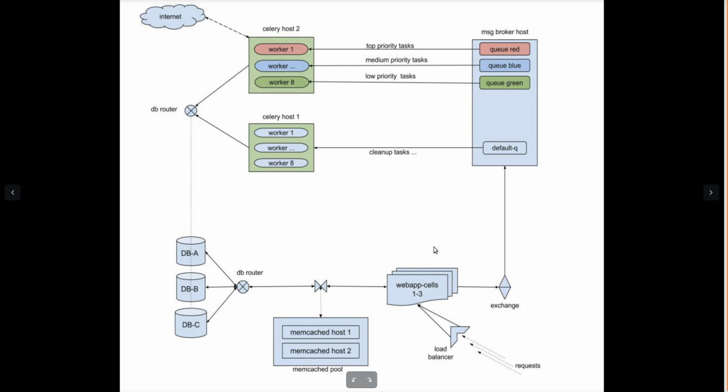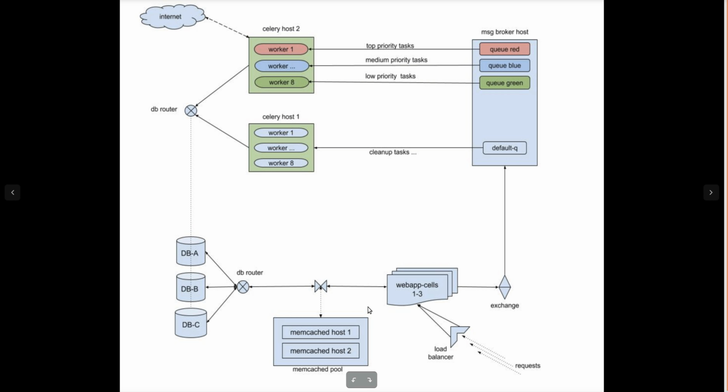Instead of having 2 or 3 web application servers, just add another 4 during peak time or as per the requirement. And in addition to adding the web application cells, we should also add memcached hosts. As the number of cells goes on increasing, each of those web application servers are actually accessing the memcached hosts.